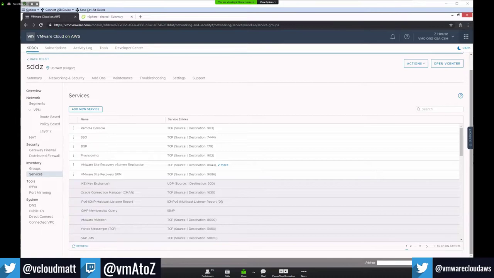Our hosts go over what is called an ENI connection to the Amazon VPC, and that's how we facilitate things like vMotion through a direct connect. All of your compute workloads will also talk to EC2 workloads or S3 or any of those kinds of things as well, if that's what you're asking. Correct.